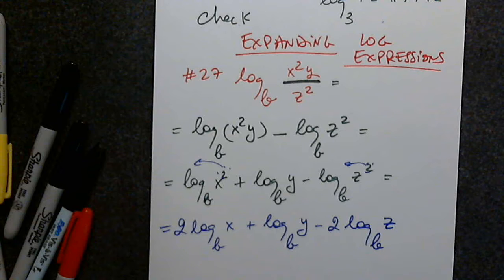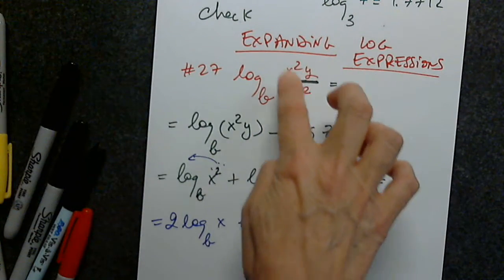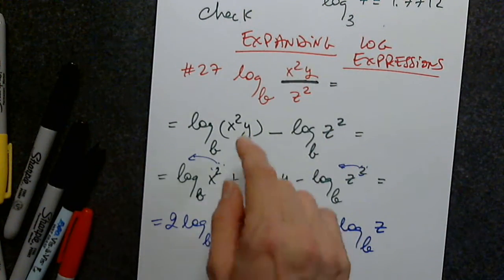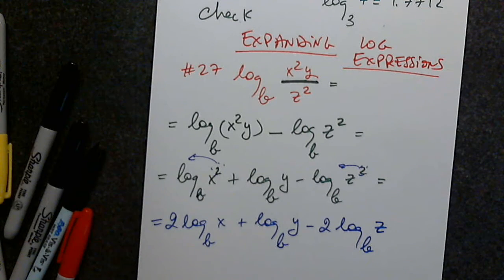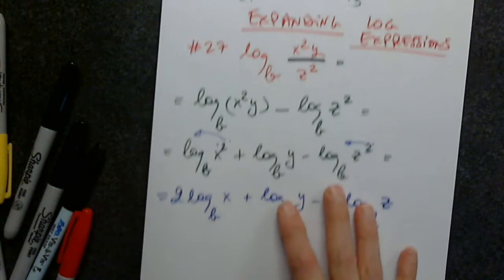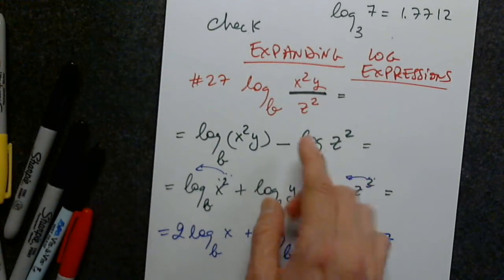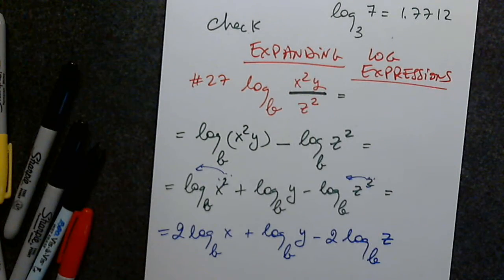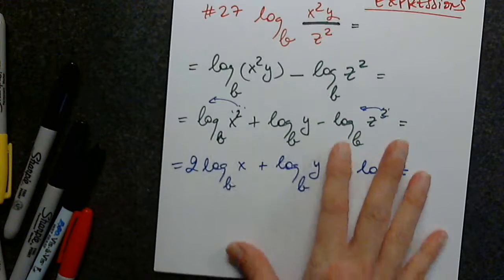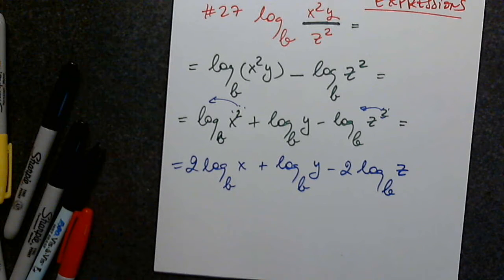Now, I just want to draw your attention to something, because we're going to use this in the next few minutes. Which of these three quantities, I know it's a silly question, but bear with me, comes from the denominator? Z squared. Therefore, it's the only one with minus in front. Now, let's look at the other. How many of these come from the numerator? 2. The x and the y, correct? Notice that they both have positive in front. So keep that in mind. We're going to use that in a minute.